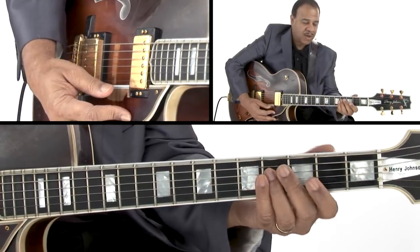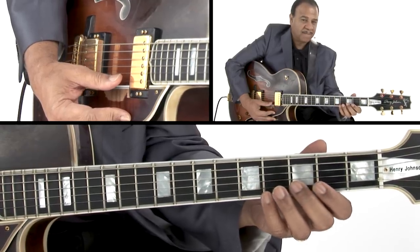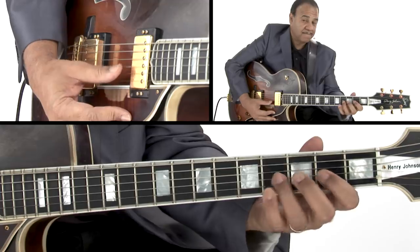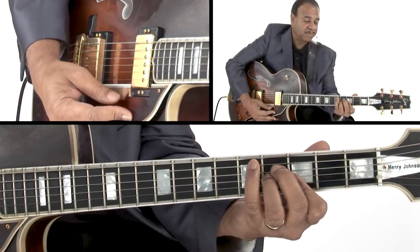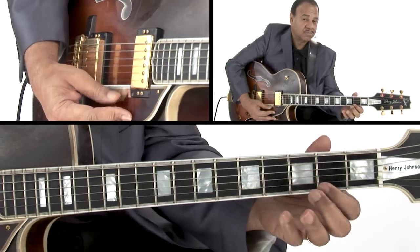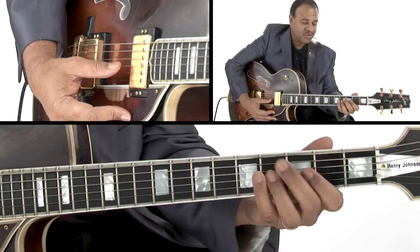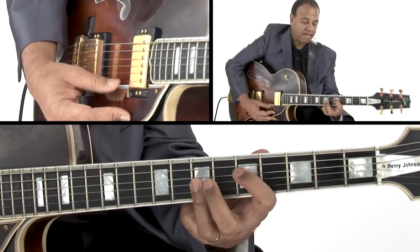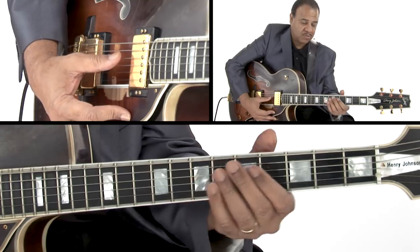Easy enough, right? But you can take all of the notes that's just in the inside of that shape, and it ends on the major seventh. Now, when we move it up, we have a whole other area of activity, still major seven.